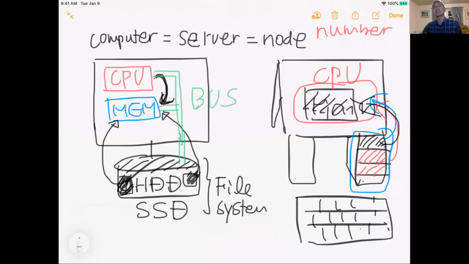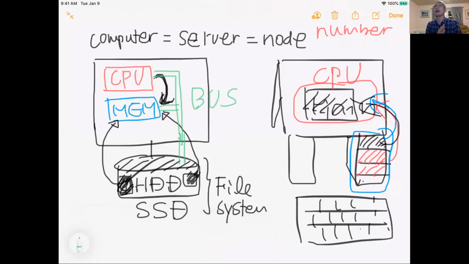So the bus is the kind of highway to send and receive data. If you understand what the CPU, the memory, and the file system are, and that they are connected using the bus, then you pretty much understand. As a computer science major, you can say the computer has the CPU, memory, and the file system.